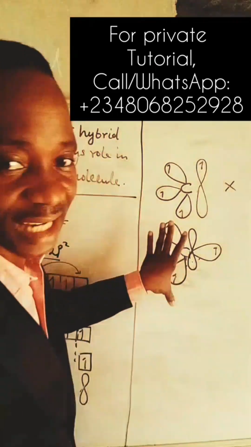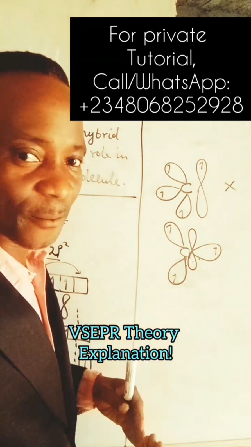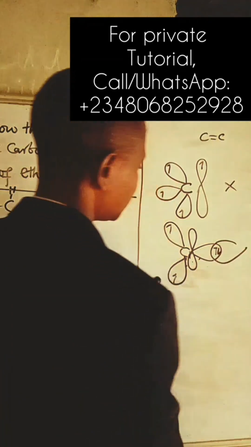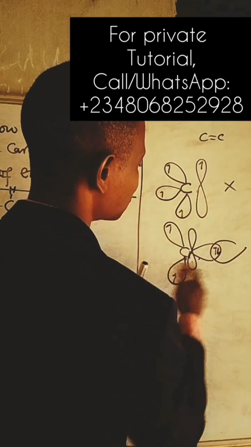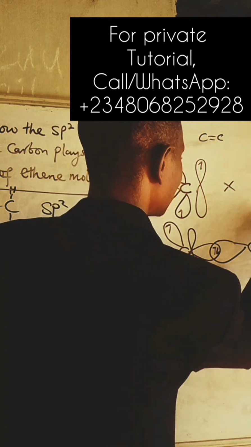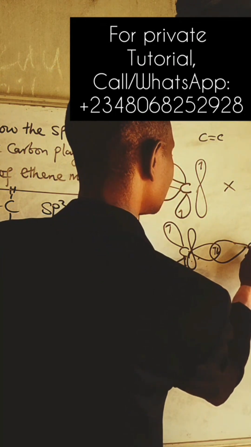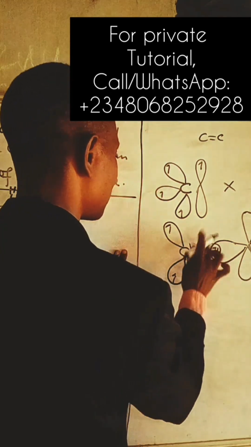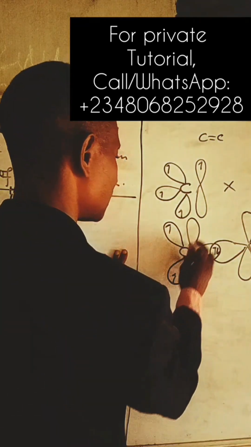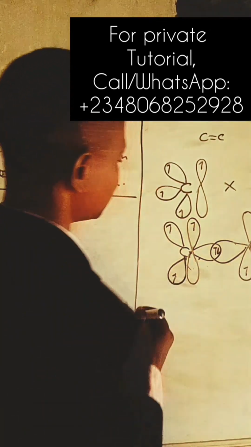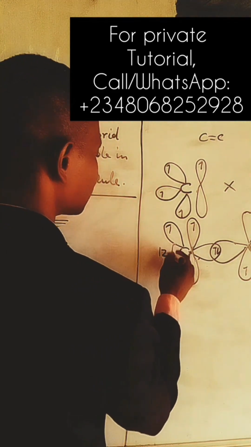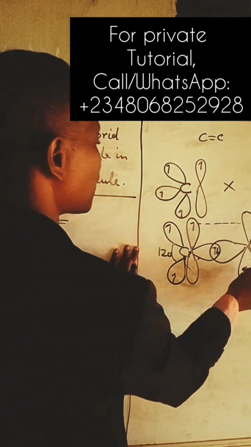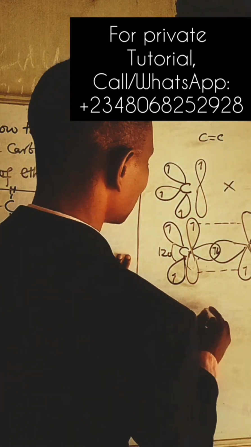Now, if we have another carbon that has acquired this kind of hybridization, in order to form ethene, remember, ethene is made up of 2 carbon atoms. If we have another carbon, the electron from it will be contributed to form a pair here. This is the carbon. These are the hybridized orbitals, and this is the unhybridized p orbital. Remember, we have another unhybridized p orbital here, which has an unpaired electron. So here we have bond angle 120, here bond angle 120, forming a trigonal shape. And the unhybridized p will form a partial bond up, partial down, which leads us to something like this.